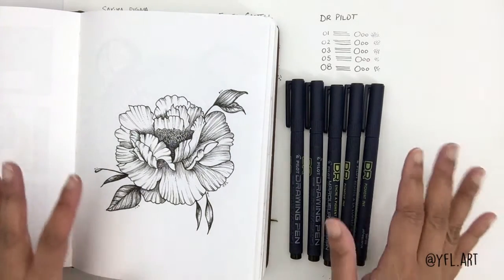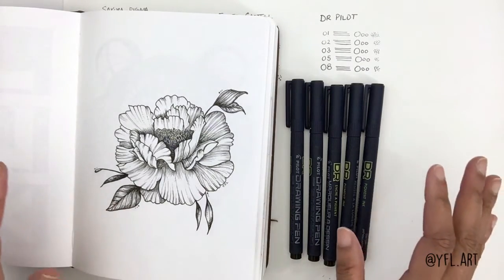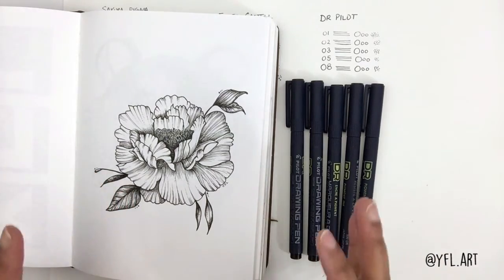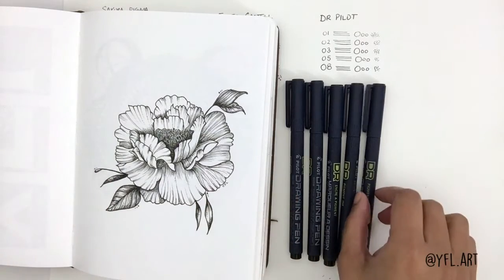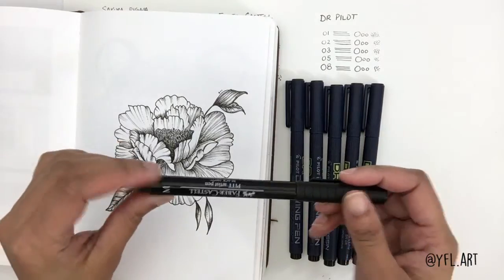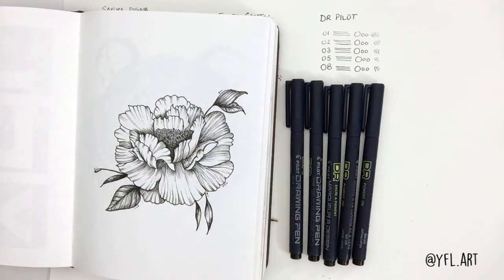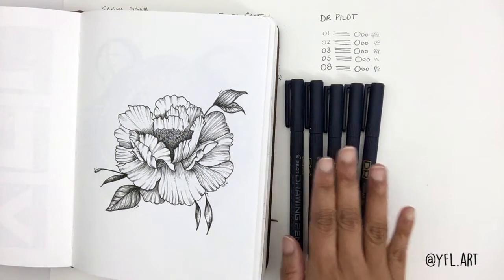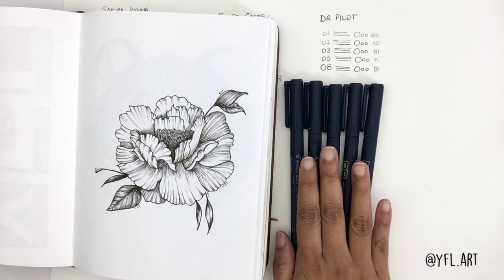My cons with it are it's water resistant and not waterproof. Now, the difference between resistance and waterproof is you'll have an issue with some of the water smearing and smudging at some point, but with waterproof pens like the Micron and the Faber Castell, you won't have any smudging or smearing at all with water. So that's an issue if you are going to be using it with watercolor or acrylic paints or anything like that. It is water resistant, not waterproof.